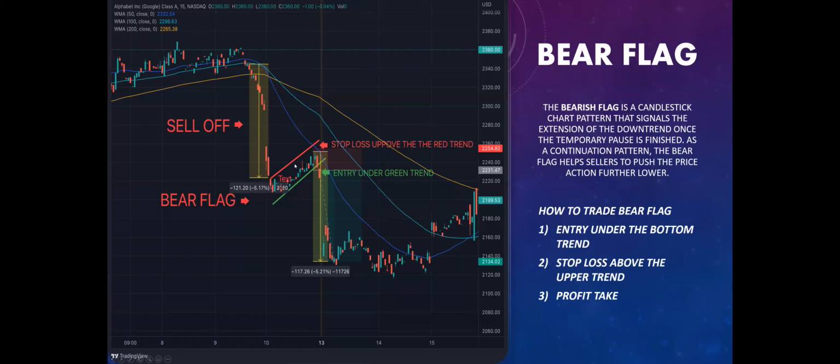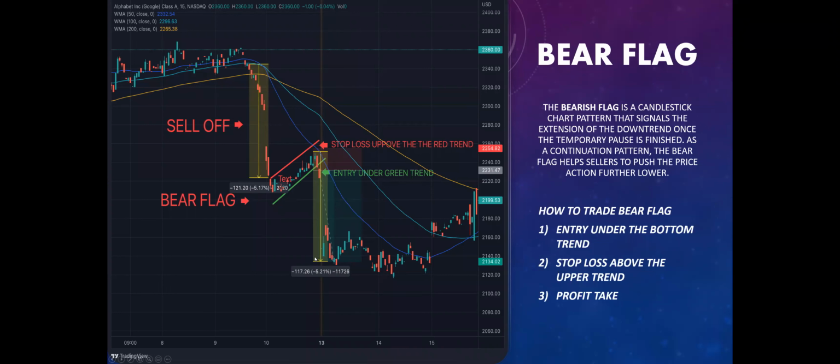The bear flag is the opposite of the bull flag. In a bull flag, you will see an uptrend forming this pole shape, then the bull flag shape, then it breaks the trend line and continues to the upside. This one is the opposite. You will see a sell-off, then forming this shape. What we call right now is a bear flag. Then once we break the bottom trend, we'll see another sell-off.